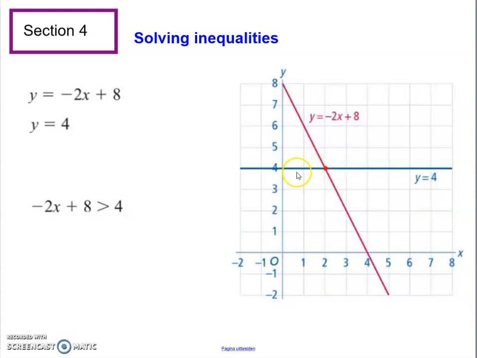When we did this, the point of intersection is still really important, because when we need to solve an inequality, the only solution is everything left of the point of intersection, or we need all the x's right from the point of intersection. And we just need to find out which. But the point of intersection still plays an important part.